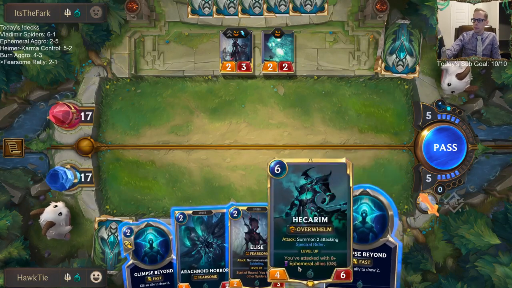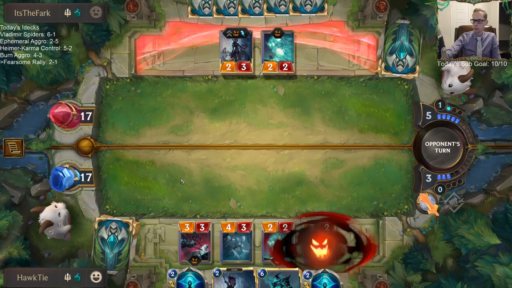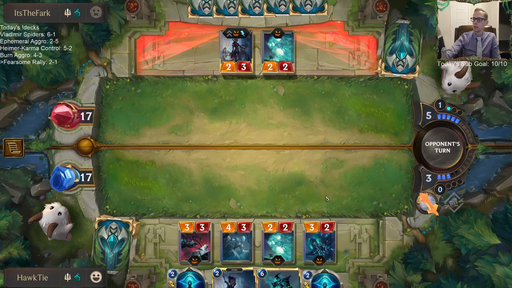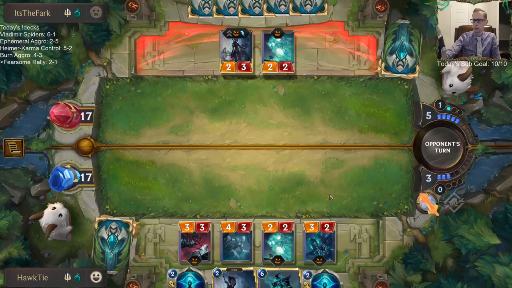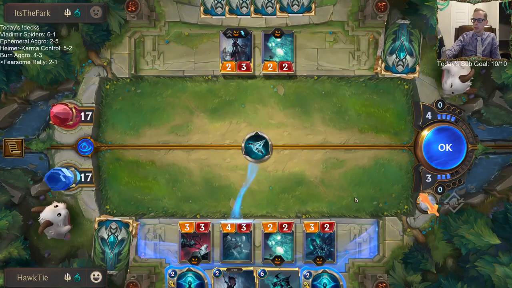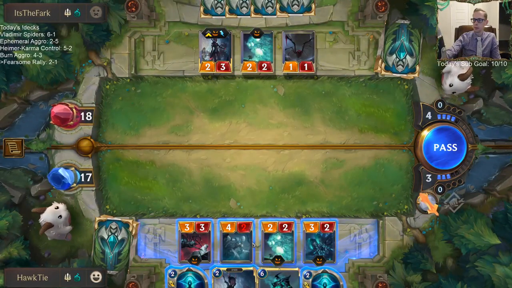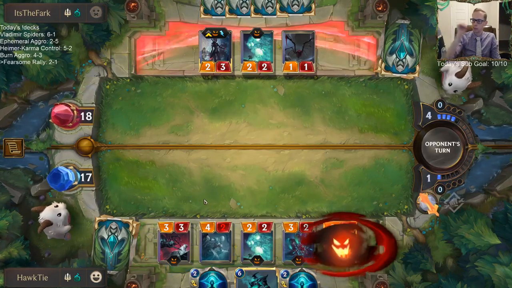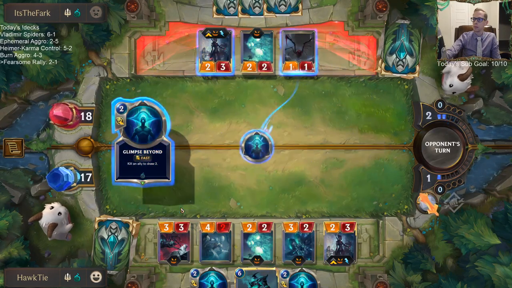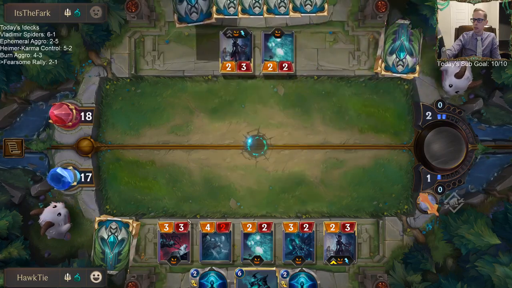Okay, 5 mana. They have a Wraith Caller. I see that being a little bad for me. Vile Feast. A tribute to the Spider God. There's nothing to fear. All right, so they probably have a Black Spear also. That's my guess.